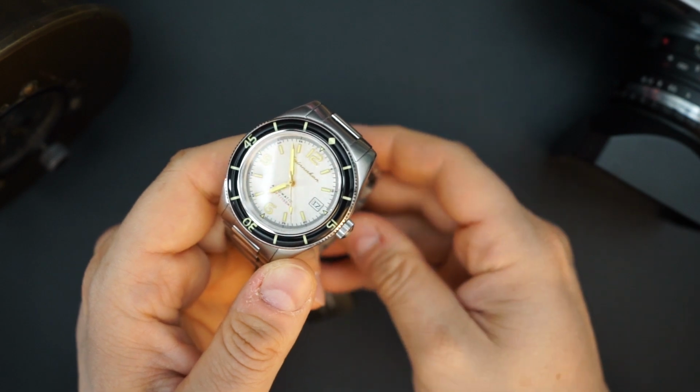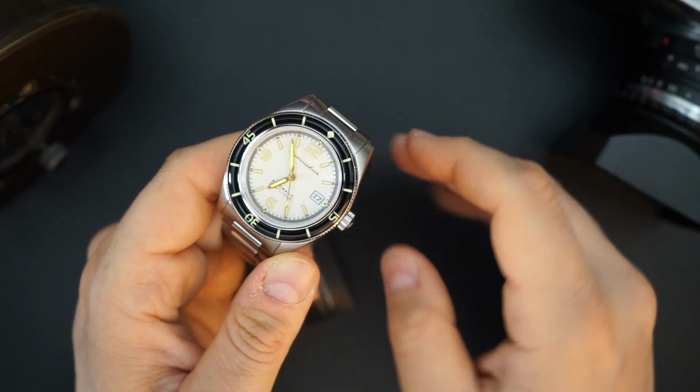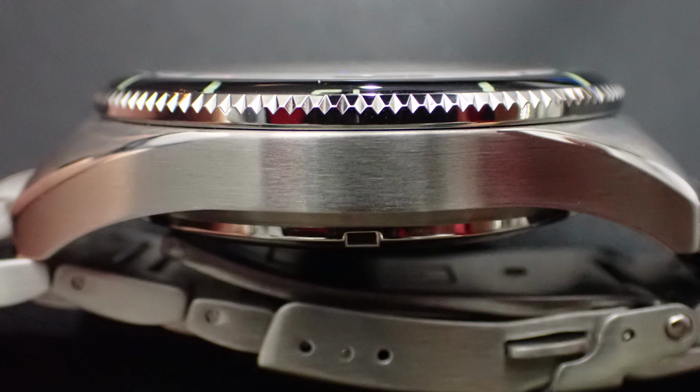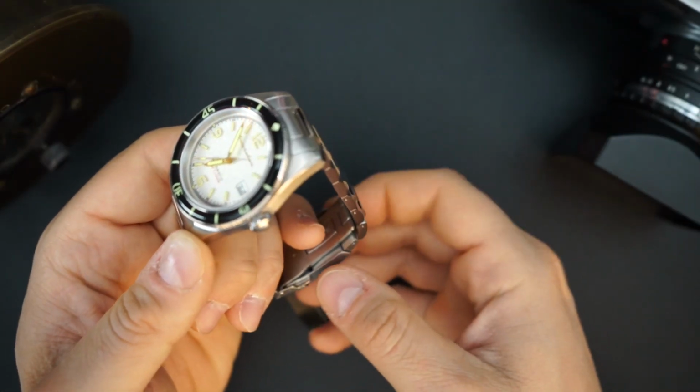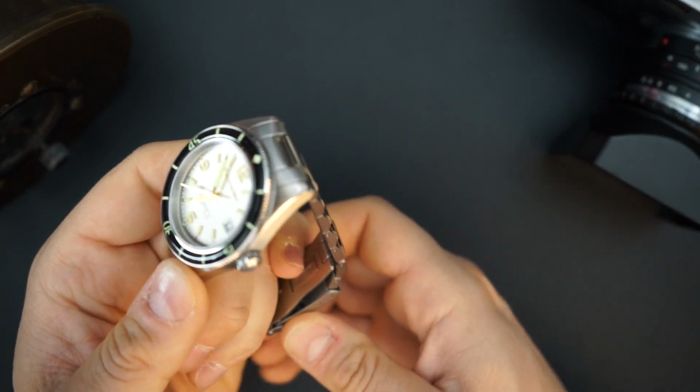So you're getting a really nice buckle, a really nice bracelet, a beautiful dial, and a beautiful bezel on here, with 150 meters of water resistance. And you can see the movement, which is pretty cool if you like that. For $270, that's pretty damn good in my opinion.